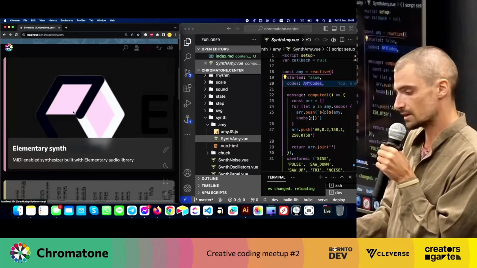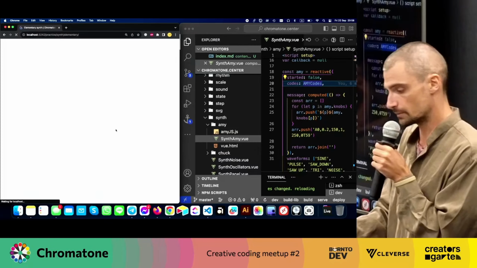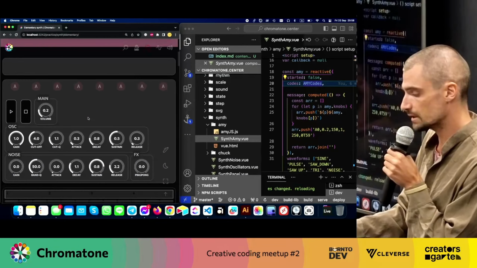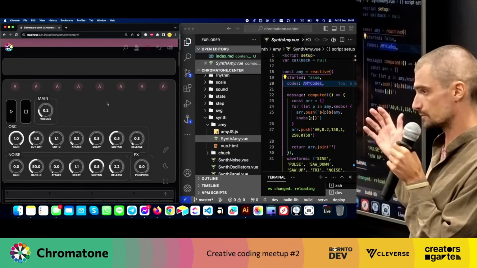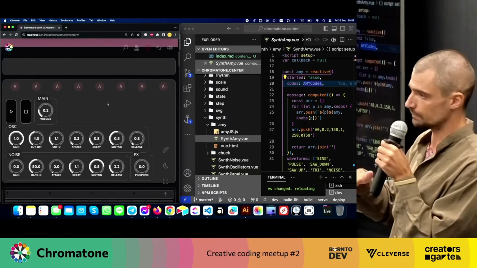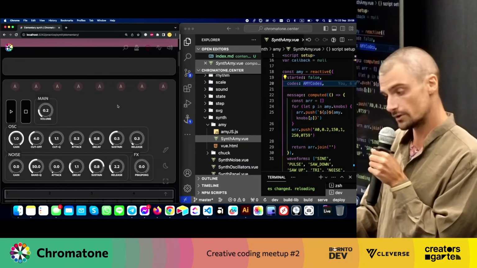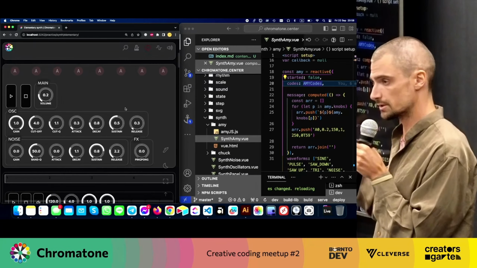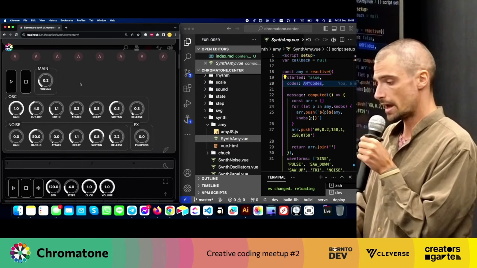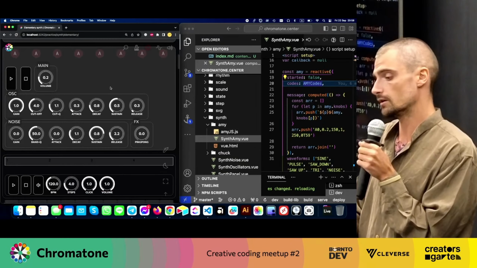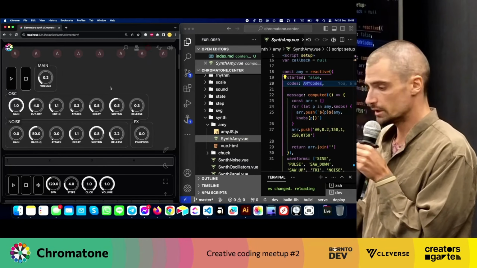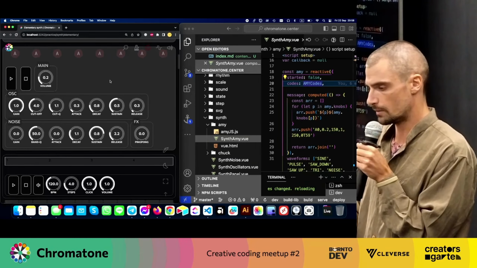But this elementary synth is kind of different because I really enjoy working with it. It's kind of new tech. Previously, it was closed source. It was proprietary, but the author recently made it open source and was very nice to talk about. He's very responsive in Discord. And with this, you can have very, very high quality and high control about your sound.